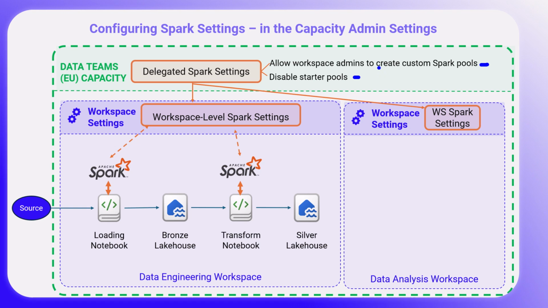And the reason I bring this up is that if you're a data engineer working in a workspace, you might not be a capacity level admin, but you might have these settings grayed out for you, right? You won't be able to create custom Spark pools. You might be wondering why that is. So I thought it's important just to mention that.